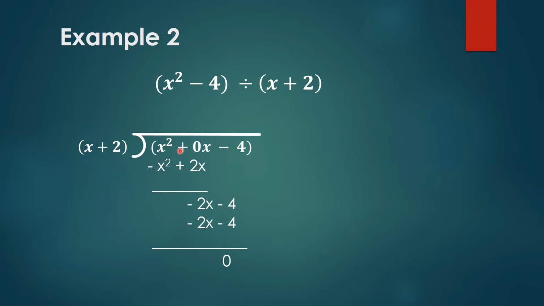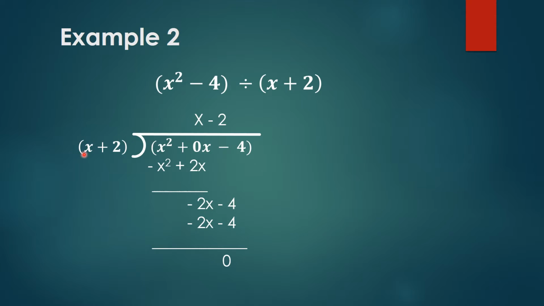And then that's what we have. And then you see x squared plus 0x right there, minus 4. We haven't changed this at all. We just put in 0x as a placeholder. Then I go back and I ask, what do I multiply x by to give me x squared? X times what gives me x squared? Of course the answer is x, so it goes up here in the place of the answer. So it goes x. So then I take this x and I multiply it by the divisor.